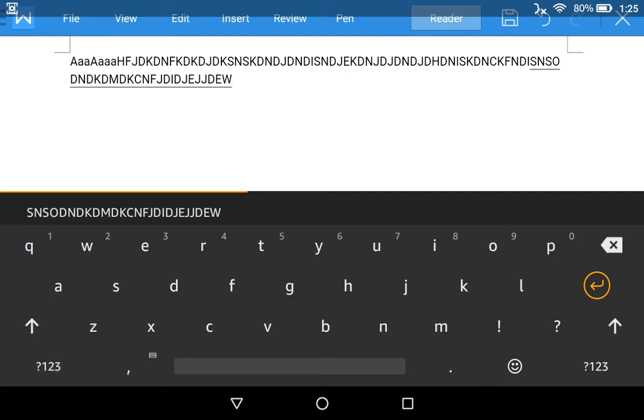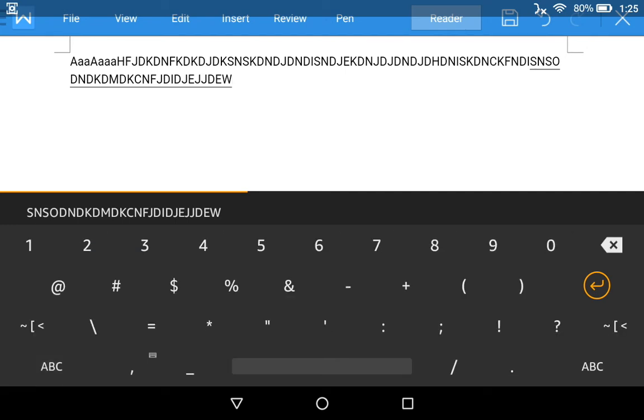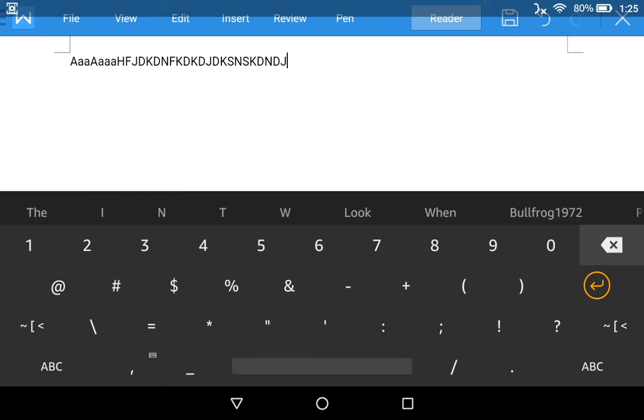I'm hitting ABC. Next to it is a comma. Oh, here, let's get rid of this. By the way, the longer you hold down the delete button, the faster it deletes. And man, it can get really fast. So be careful with that. This is not exactly the best keyboard. If I was to do some serious typing, I would not use this keyboard. This is good for Twitter, in my opinion. That's my opinion, of course.